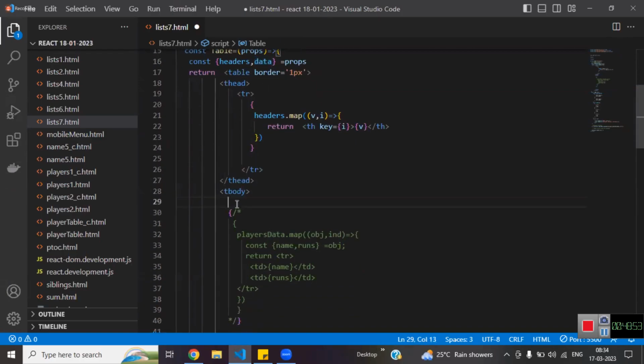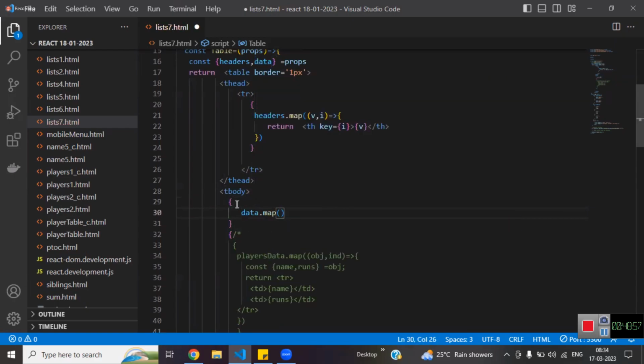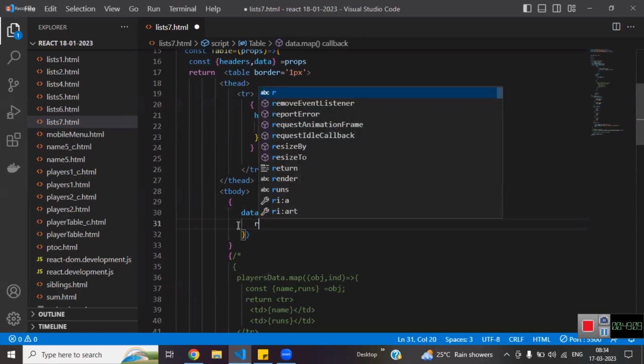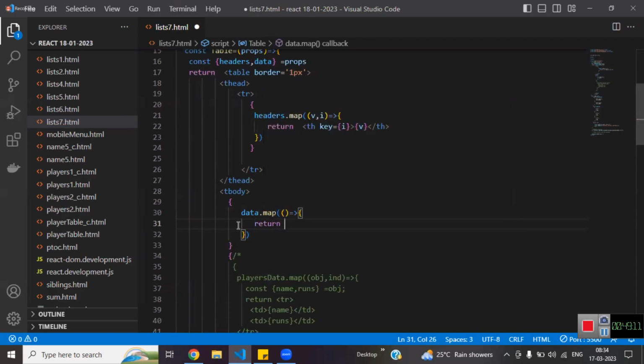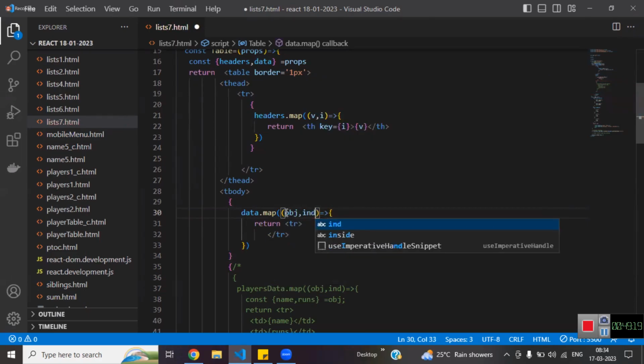One object, one row, another object, another row, like this. If you are performing the same operation on each and every element, then you can go with the map method. Return what? Return table row. My data is an array of objects. Every time you can get the object and index. Now, can I give the unique identity here?